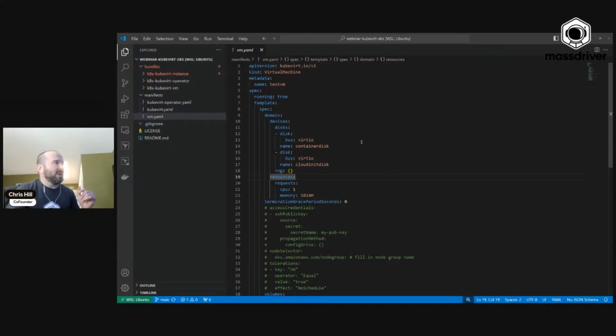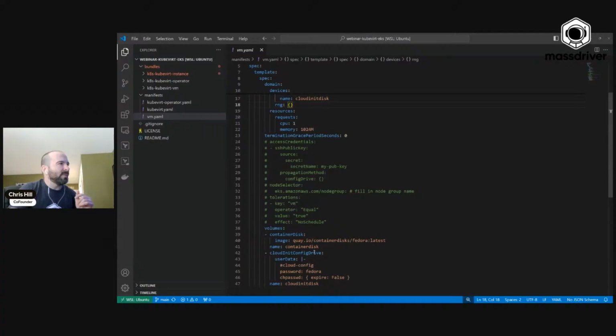One is the image. Down here, the image is going to be Fedora. Now, there are other images available, CentOS and Ubuntu, and you can create your own images if you want to. In this case, the default is just Fedora, so we're going to be using Fedora.